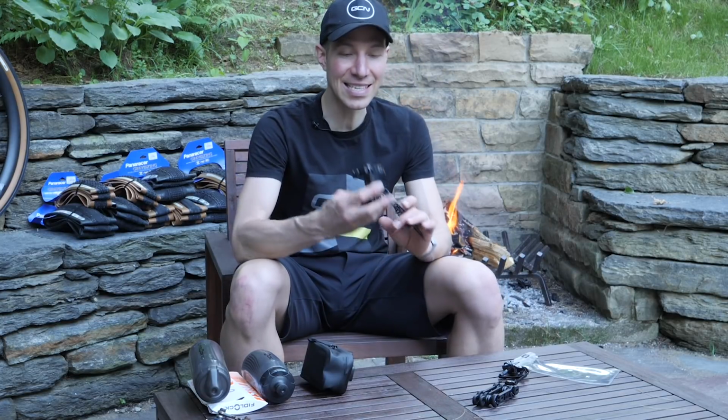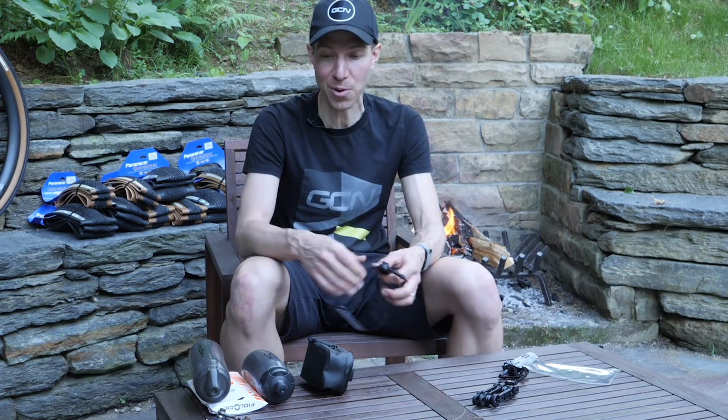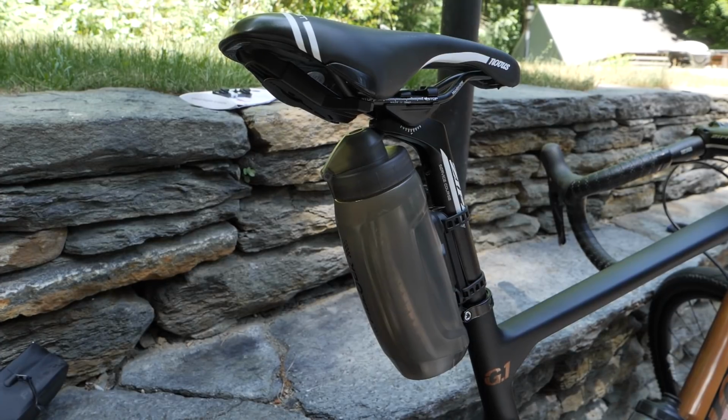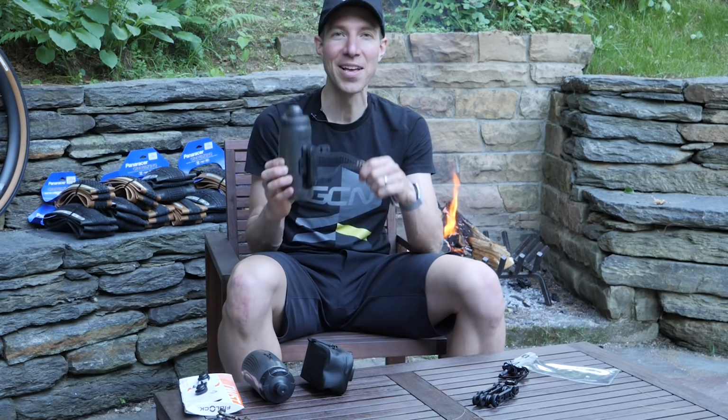Then they've got these satellite mounts that are now out. These are unique because let's say you've got an older gravel bike and you only have 2 water bottle mount cages, but you're gonna do a huge ride and you really wanna be able to have a big 3rd water bottle. Well, look no further than this. This is the satellite mount. It could go on a C-post, it could go on the top of the frame, it could really go anywhere, but basically anywhere that these long straps will go around, it'll fit.